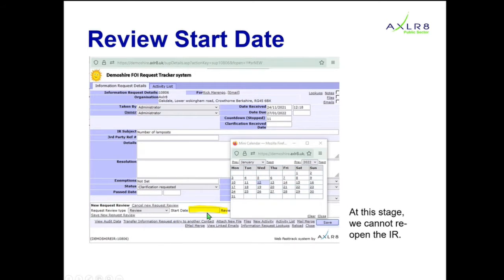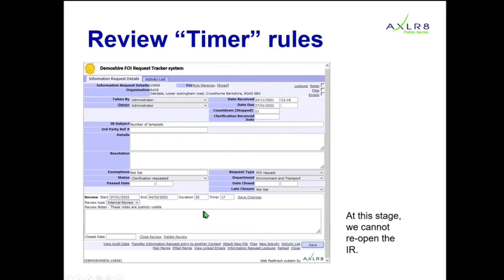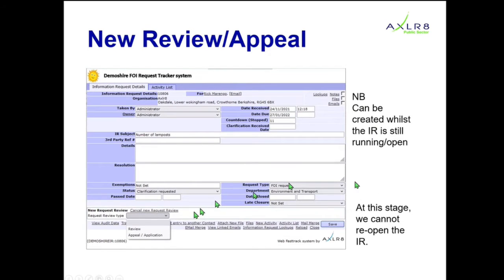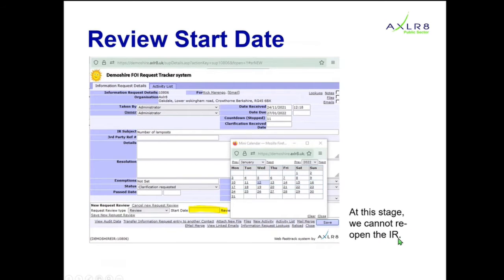So off we go, we put in the date, and then that works out the number of days that you have left. And if I go back again, you'll notice that it's the 12th today, and I've set this, I think, for the 5th or the 6th or the 7th or something like that, so that it ignores the weekend and adds the 5 days that it's supposed to add. Notice at this point, you can't reopen the IR.